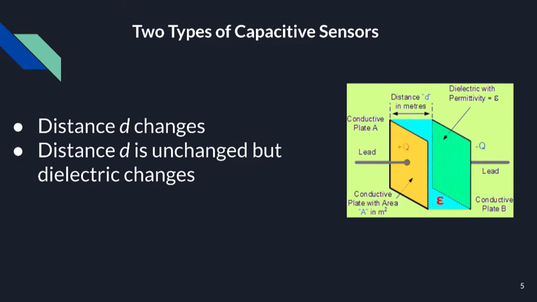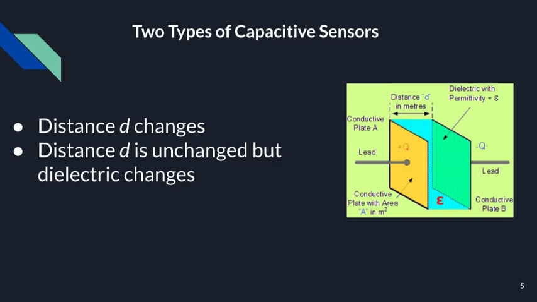There are two types of capacitive devices which differ according to whether the distance between the plates, that distance d, is fixed or not. Capacitive devices in which the distance between the plates is of variable size are primarily used as displacement sensors, and that makes sense. The capacitance is going to change as d changes, so you can measure the distance between the two plates by measuring the capacitance. Such devices can be used directly as a displacement sensor by applying the motion to be measured to the movable capacitor plate. Capacitive displacement sensors commonly form part of instruments measuring pressure, sound, and acceleration.